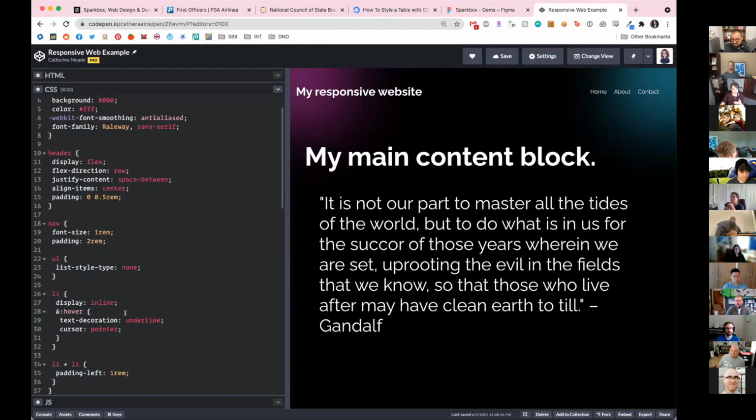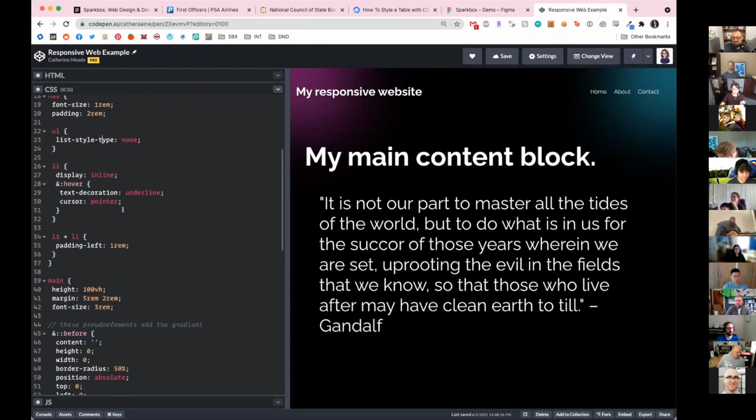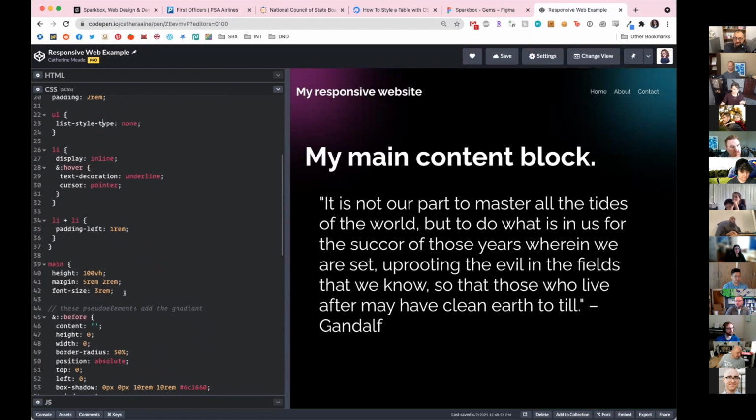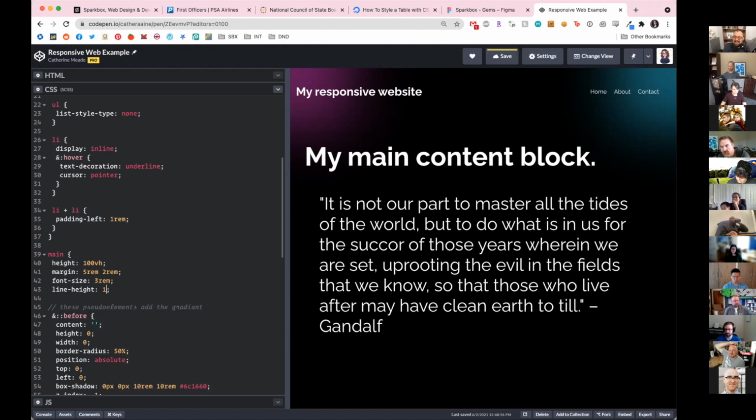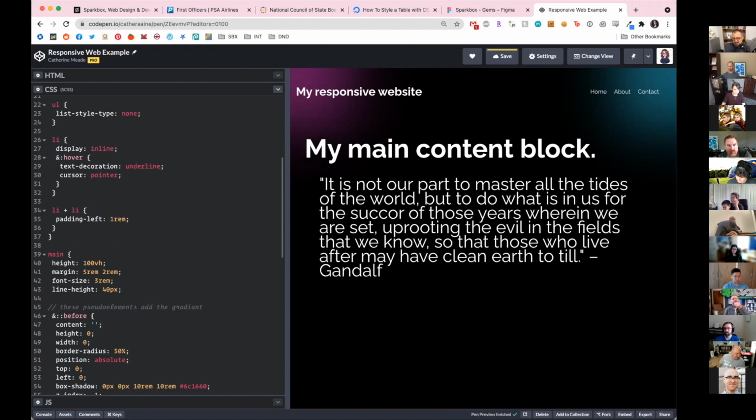So my font size or my line height, where is this content? Oh, I think it is main. And just my own opinion here, just go ahead and make it 1.2. So that is a unitless line height. It is 1.2 of the font size for the thing. We could do this with like 40 pixels and it'll look really different, right?